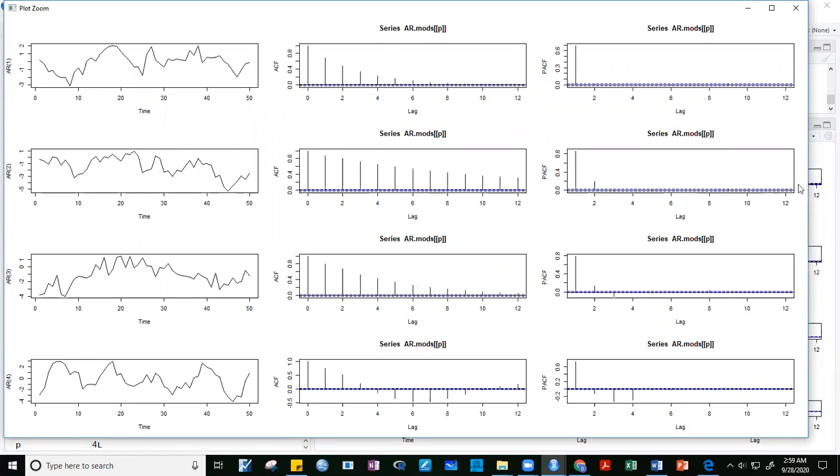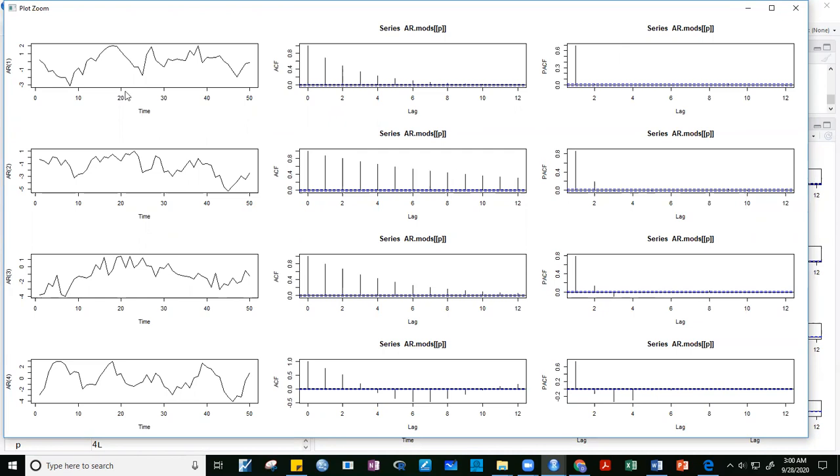Now, what do you notice about this is your autocorrelation function. And this is your partial autocorrelation function. You notice that for an AR process, you'll be able to distinguish. Because what is done first is that we plot the ACF and the PACF for the time series.